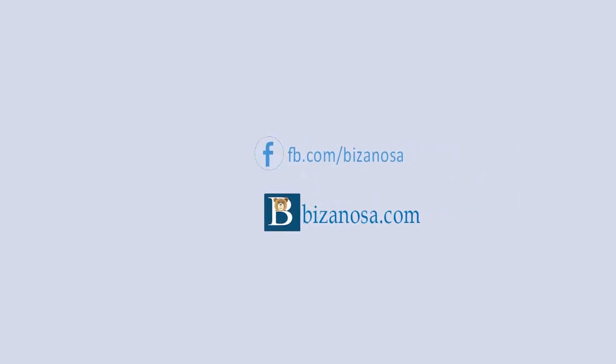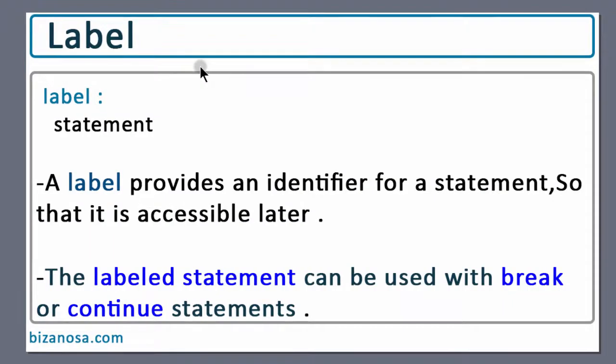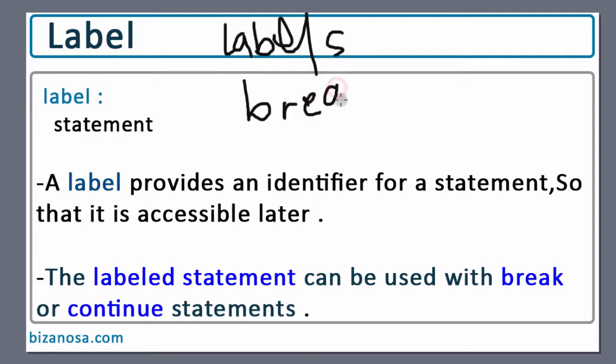Hey, and welcome back. Over the next couple of videos, we are going to look at certain concepts that you may decide to use in a loop. One of them is a label. We're going to start by looking at labels, and then we're also going to look at the break, which we may have encountered, and then we are also going to look at continue.